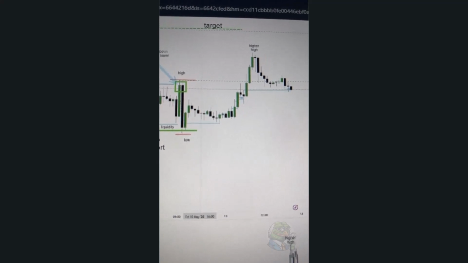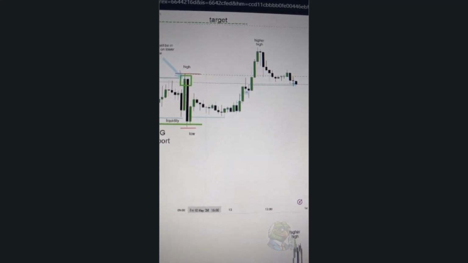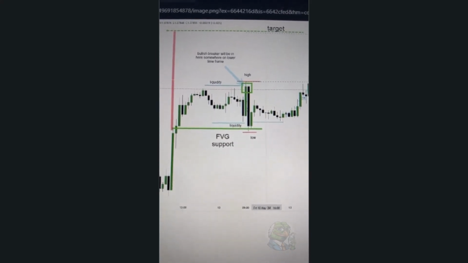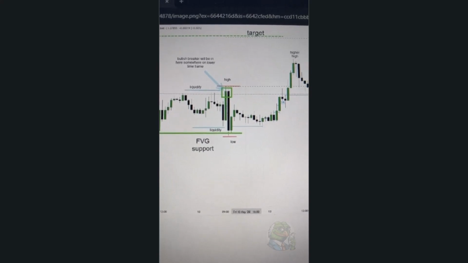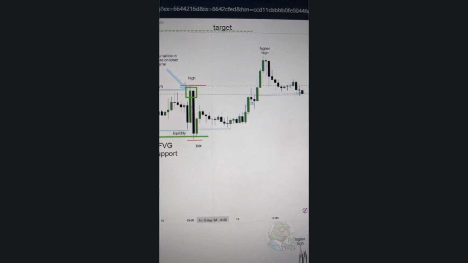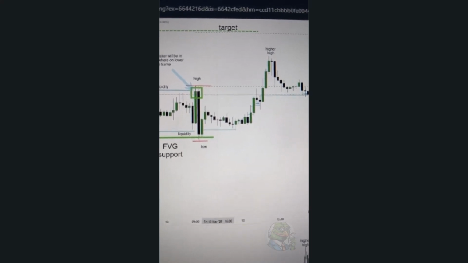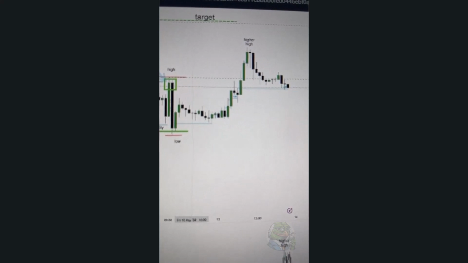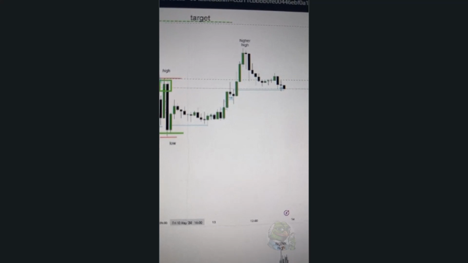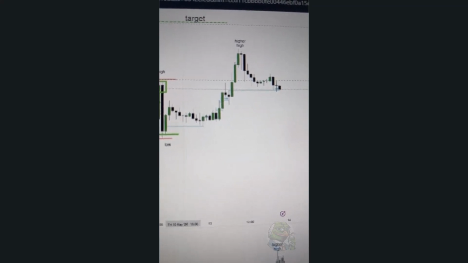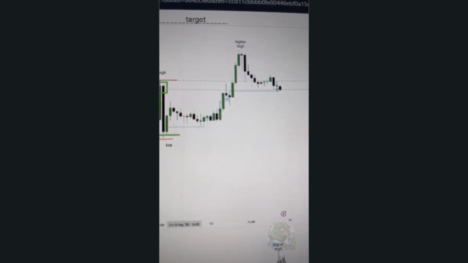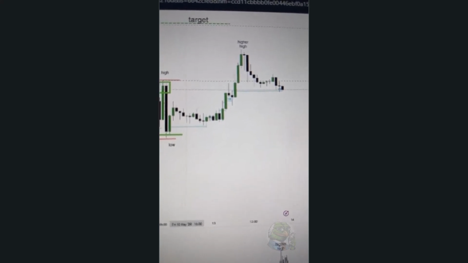Now I will show you that bullish breaker on the M15 chart in a moment. What I want to show you is how we can use that low and high and project a target going higher. Once we have this high, low, high in place, and we have the bullish breaker there, which we've traded down into, that should act as support. We also have there on a 1 hour chart, I've marked out a horizontal line just on those two down candles. That is an order block on a lower time frame that links up with previous order blocks from previous sessions in Monday's trading. You can see them on a 15-minute chart.